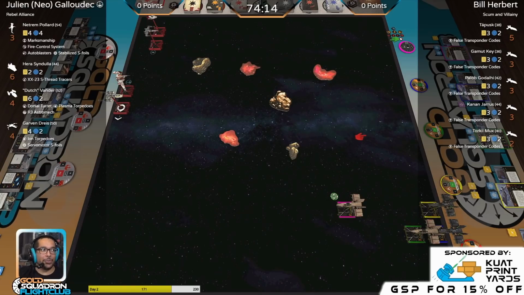Bill Herbert taking full Hawk meta, and Julian was given the challenge of building a list that had Netrum Pollard in it. I'm going to have my friends Chris and Kenneth break down those lists here in a minute as I open up the Choose Your Champion.